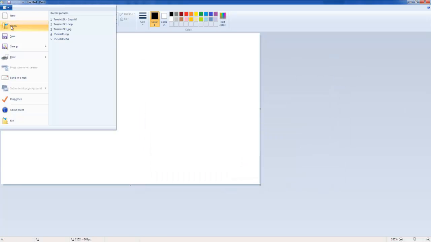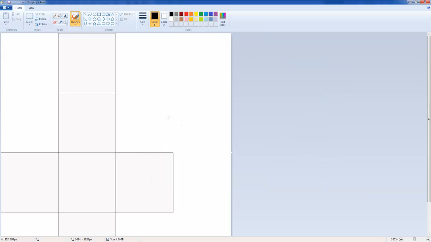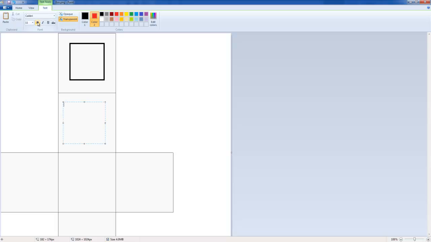I want to open the box that I saved from and start putting things, drawing shapes, writing text.